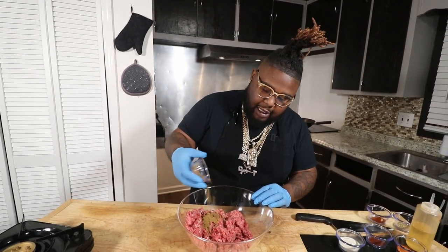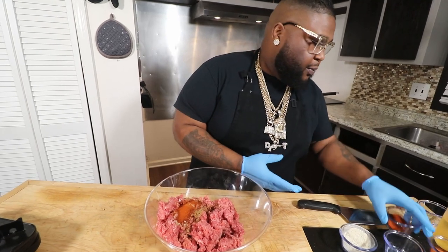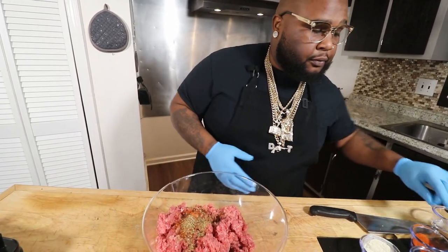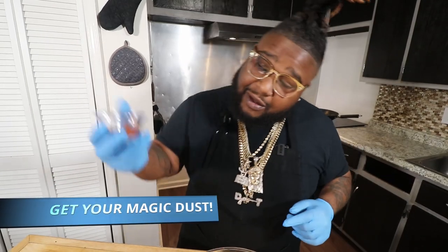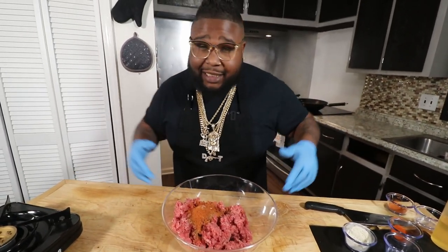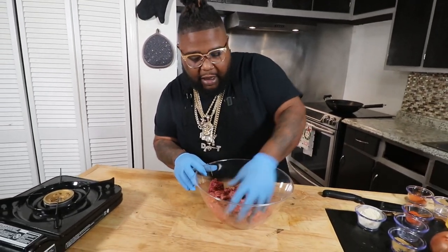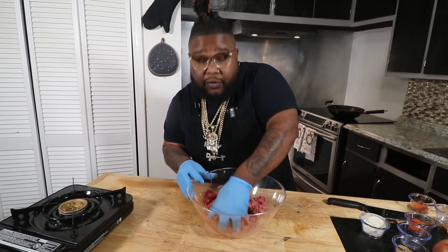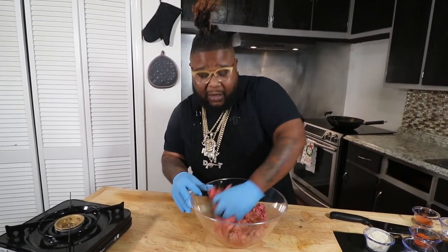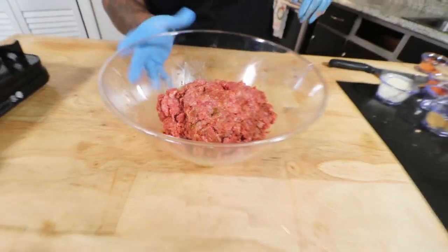Now let's get some seasoning in. Since this is enchiladas, we're going more of a Southwest profile: about a tablespoon of cumin, a tablespoon of SPG, a tablespoon of chili powder, a teaspoon of cayenne pepper — that's optional — and a teaspoon of Mexican oregano. We're also going in with a tablespoon of magic dust from bigsmokiesbbq.com. Take a clean-gloved hand and give it a mix — don't overwork the meat, you want it juicy. That's 80/20 beef with short ribs, seasoned and marinated.